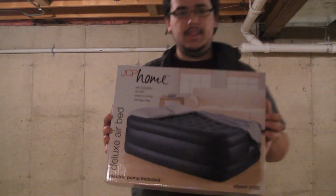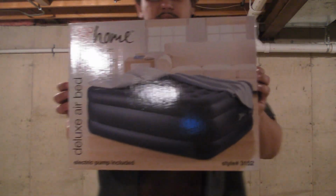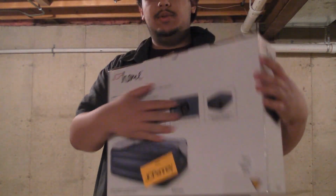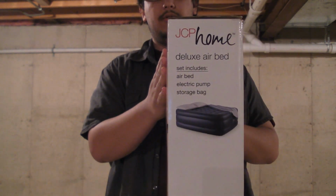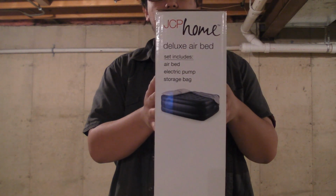But before we get into any of that, I'm going to do a close-up for you on the actual box so you can see what you got in there. You have to excuse the poor lighting. The reason why we're in the basement is because this thing is huge. There really isn't any room for me to actually inflate it in the normal place that I like to do reviews.